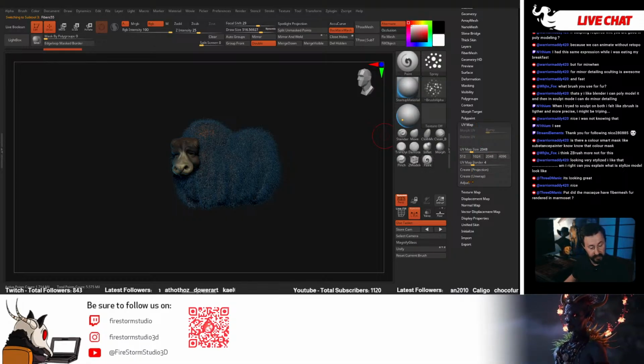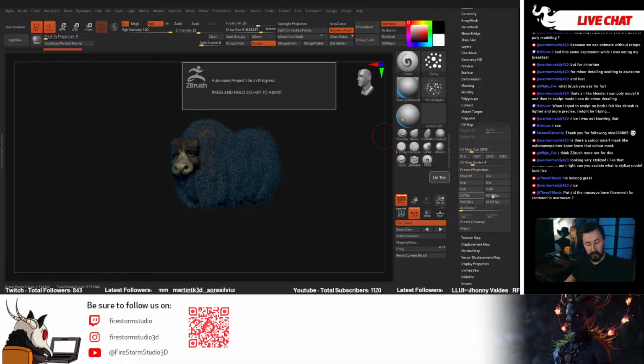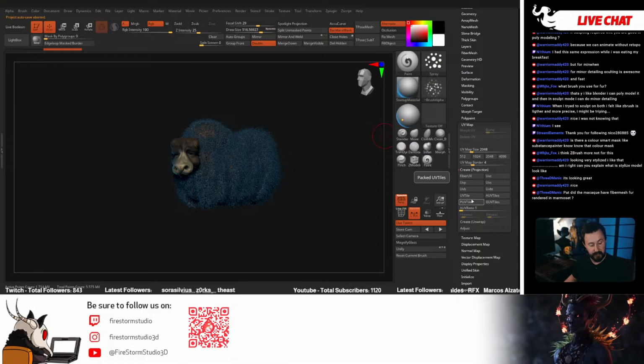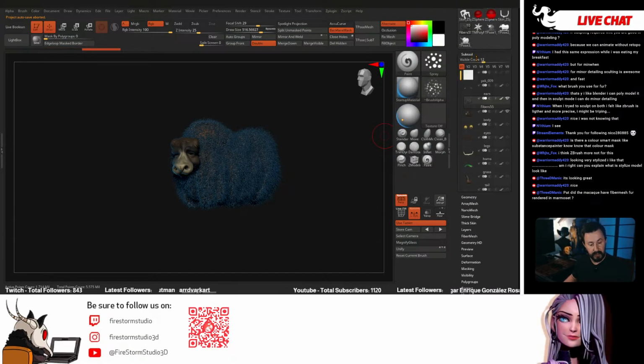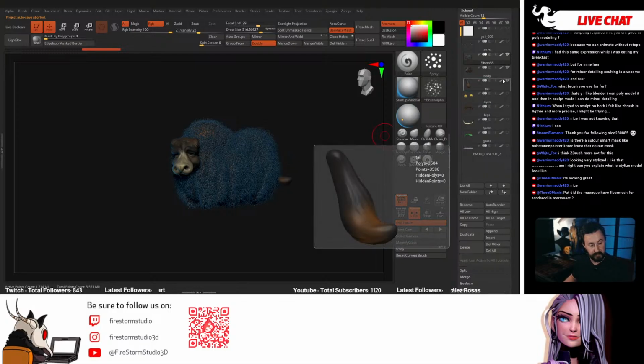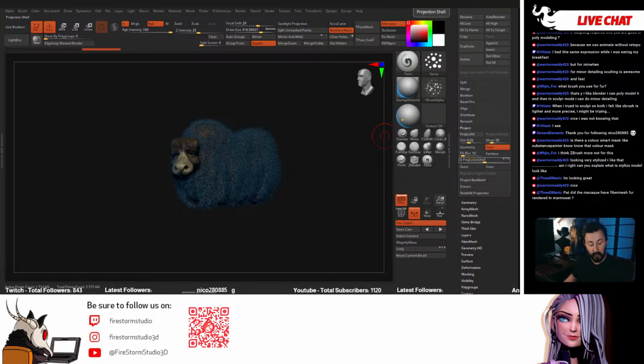Well, in that case, I'll do PUV tiles. There we go. And now if I go into subtool, oops, I will go down to projection, turn off geometry and blur, and just make sure that color is left on and hit project all.